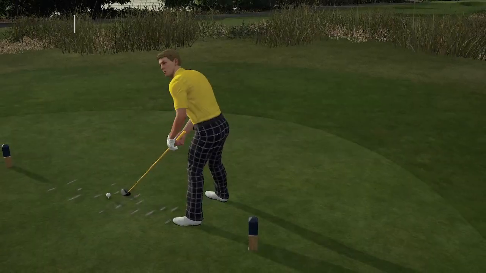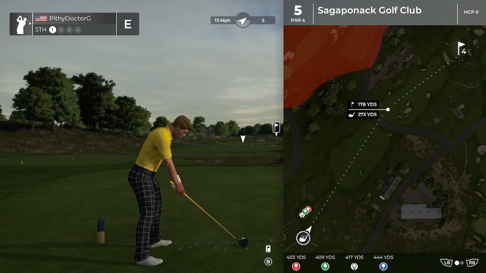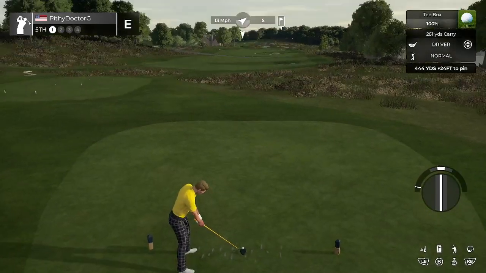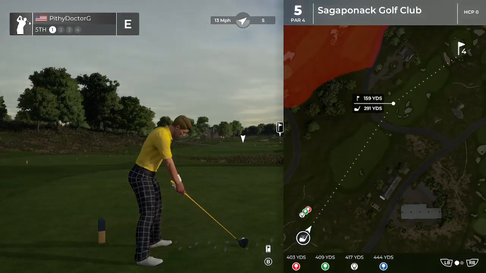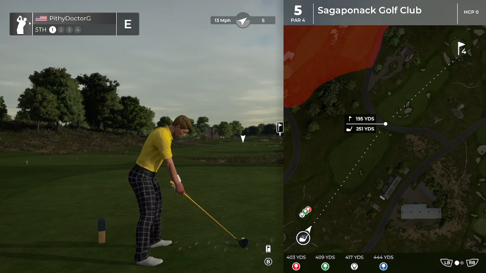All right, pretty sedate opening, four pars. Playing back across the road. I'm curious how many access road crossings National Golf Links has? I know there's at least two. This kind of seems a little bit in the landing zone for a tee shot.